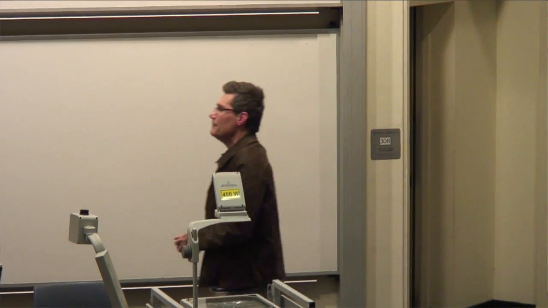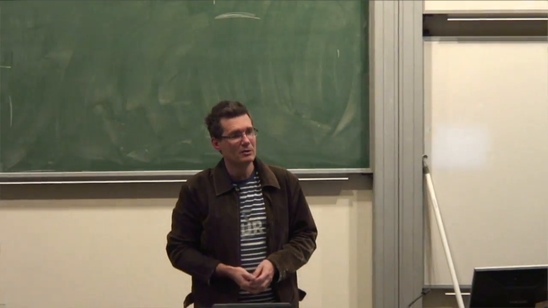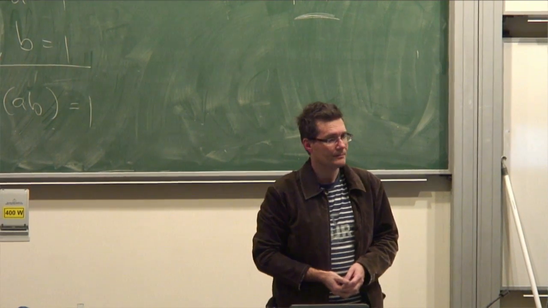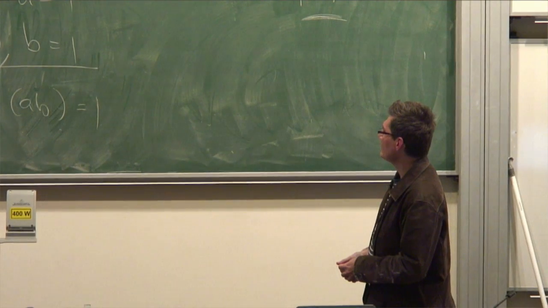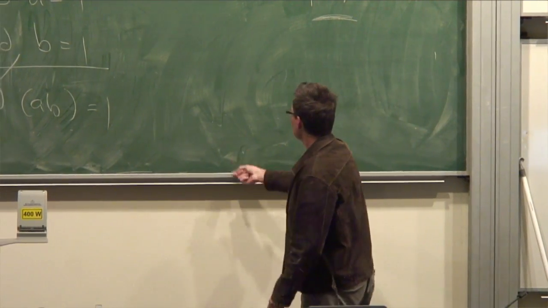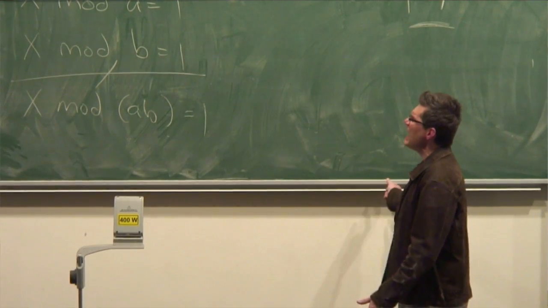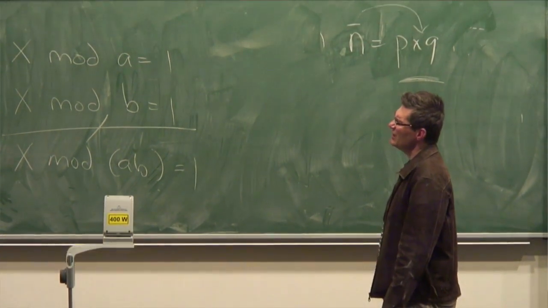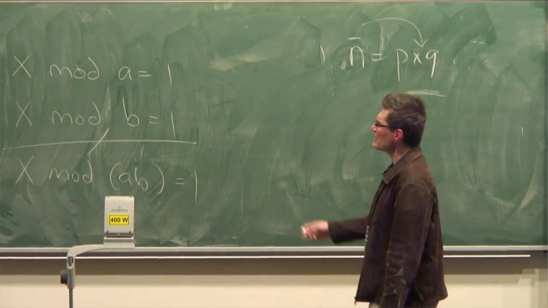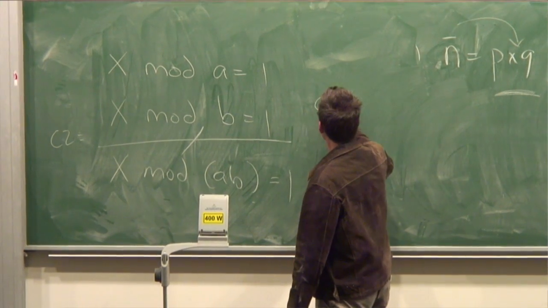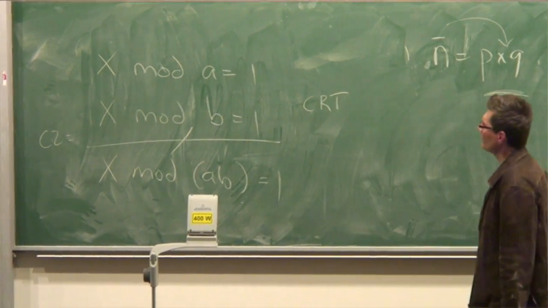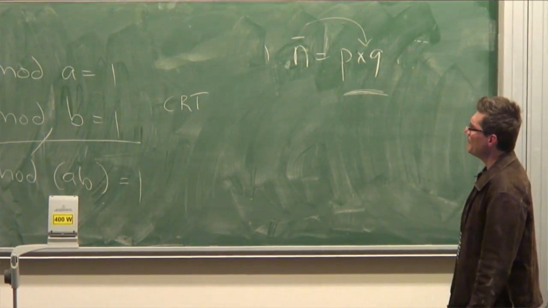Maybe they're both right. I'd quite like them both to be right, because then I'd have a perfect track record. If they were both right, then we would say that this domain that we're in at the moment is inconsistent. Okay, so let's hope that our academic domain is not inconsistent and only one of those two is right. So how are we going to prove it? A mod B equals 1, well, this is actually called the Chinese remainder theorem, by the way. Oh, well, it's a consequence of the Chinese remainder theorem.